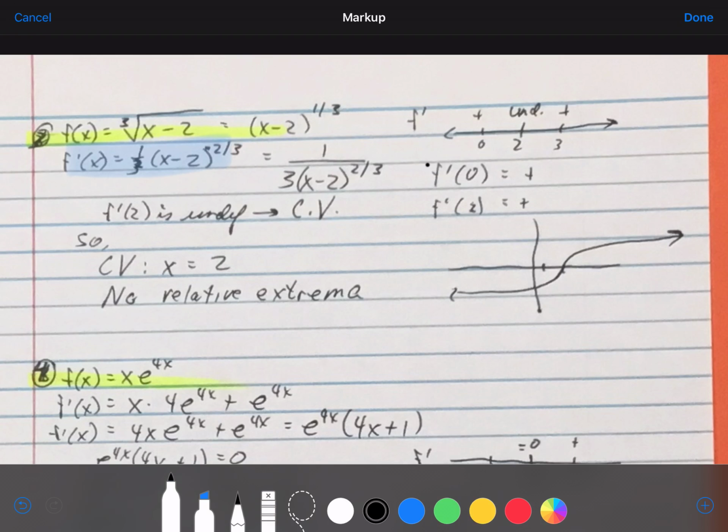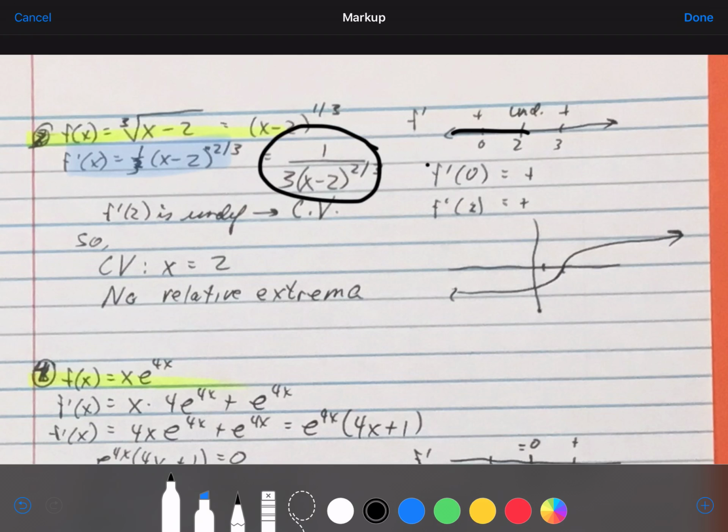But notice what happens in this case, and this is different from the last one that we looked at. I took a test point in each interval. So on the interval from negative infinity to 2, I chose 0. Of course, again, 0 is always convenient. Now, again, remember, we're plugging that into f prime.